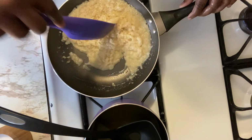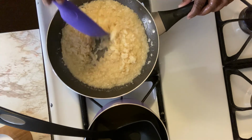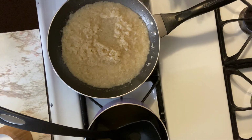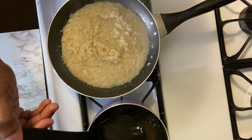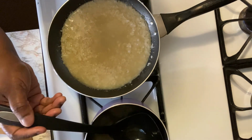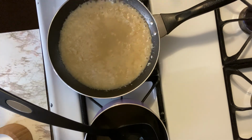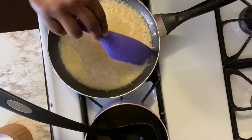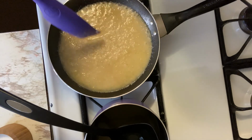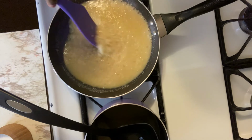So now, I want you to look at this. All right? So the liquid is absorbed, but you can tell when you're stirring this that your rice is still hard. So here we go. I'm gonna ladle another ladle of liquid in here. I'm gonna let it go again. Now what I do when I'm cooking risotto, maybe the difference between me and other cooks and other chefs is I adjust my heat. So when I first get that liquid, even though that liquid is steaming and it's warm, I turn my fire back up again to get it going in the pan.